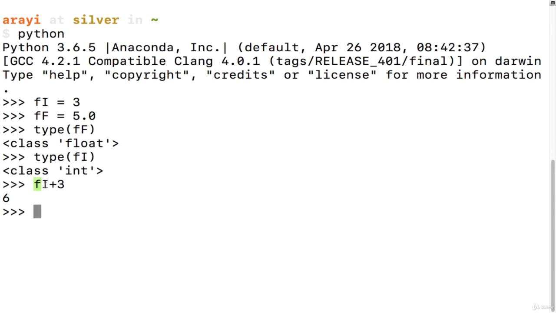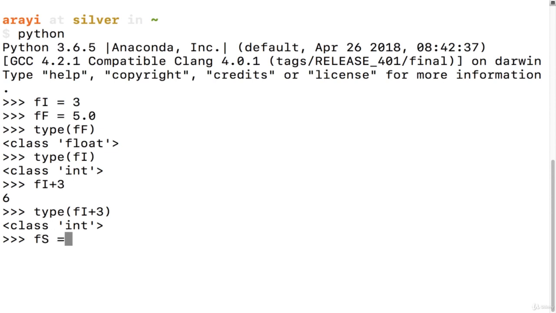Okay, so it has an integer, and when we added one integer to another, Python responded with the correct answer, 3 plus 3 equals 6, and returned it as an integer. Let's even check the type of the response. Indeed, it's returning as an integer as well. So Python is saying, this is their answer for this thing.